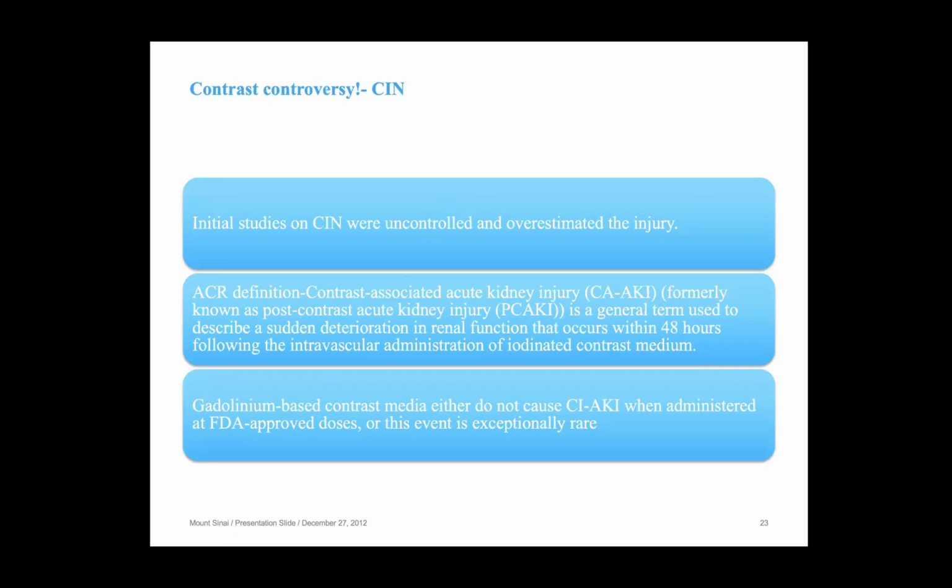But the initial studies in the 70s and 80s on CIN were uncontrolled, and they often overestimated injury. So what happened as a result is that patients who really needed contrast studies were not getting them. So ACR, which is the American College of Radiology, came up with this definition, which most nephrologists agree with as well: contrast-associated AKI, formerly known as post-contrast AKI, is a general term used to describe a sudden deterioration in renal function that occurs within 48 hours following the intravascular administration of iodinated contrast. It does not mean that the contrast itself has caused injury.